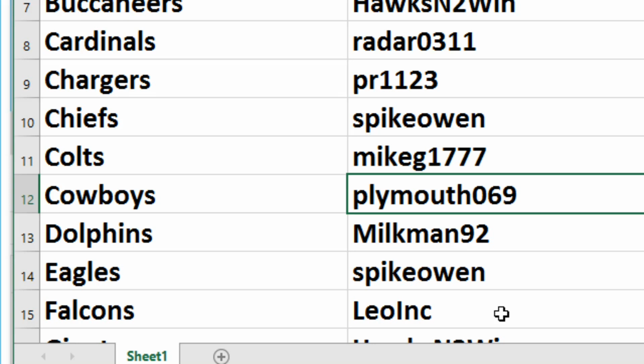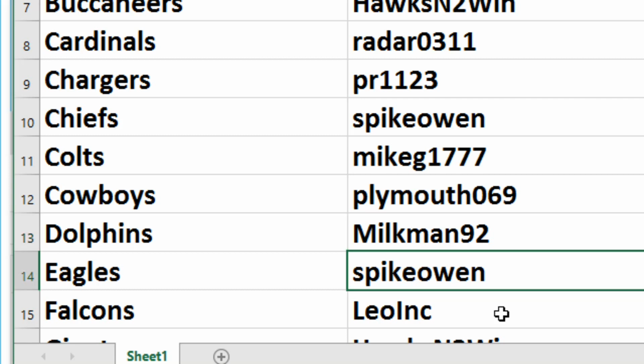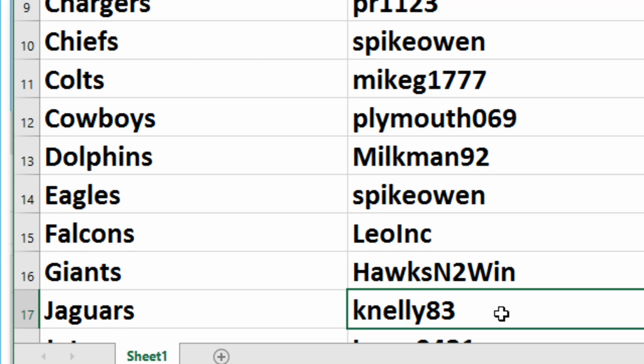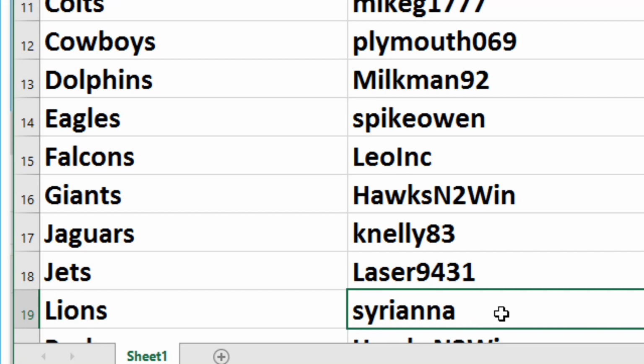Plymouth 069 debated on the Cowboys all day. Finally pulled the trigger. Good luck, Mingo. Thanks, buddy, for jumping in. Roland, Mr. Milkman 92 with the Dolphins. Thanks for jumping in, Roland. That was his idea to run that special there. Kelly also has the Eagles. Brother Leo Inc. with the Falcons, PC for him. Andy with the Giants. Kate Nelly 83, Kevin with the Jaguars. Laser 9431, Charles with the Jets.